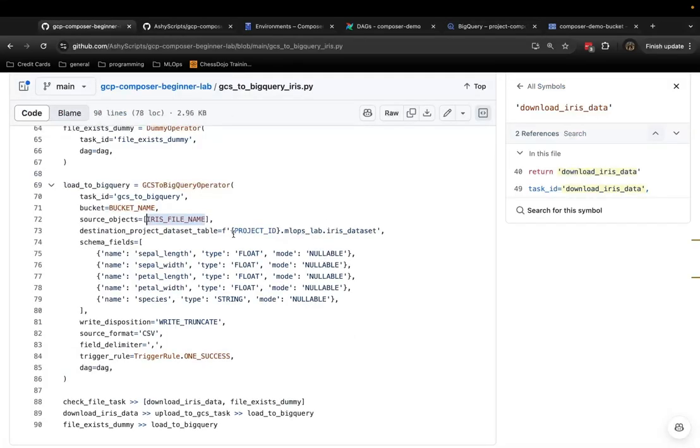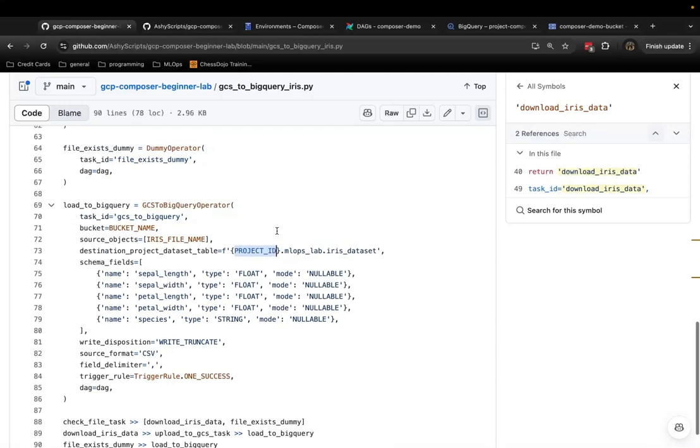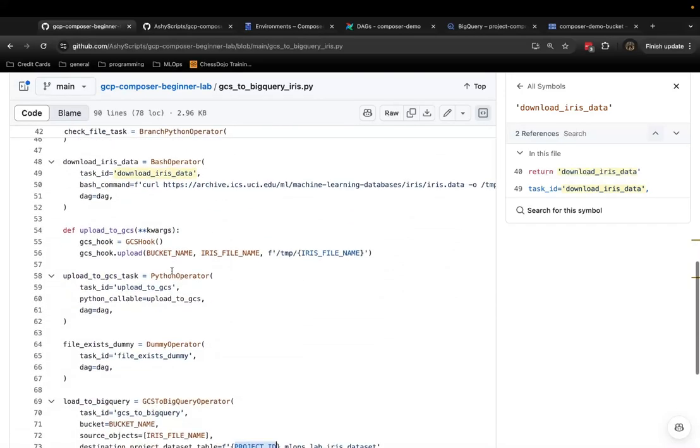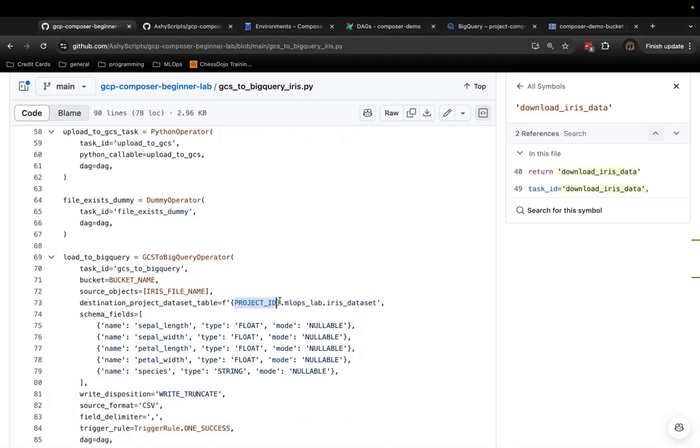And this name is important. This is where we are telling this GCS to BigQuery operator to store that table. We say go to this project ID, which we accessed through the environment variable on top of the script, dot the name of that database, mlops_lab, and it also automatically creates this table for us with the name that we pass.